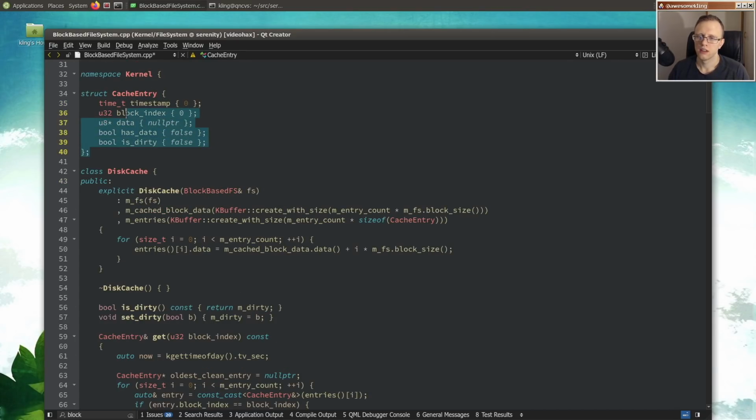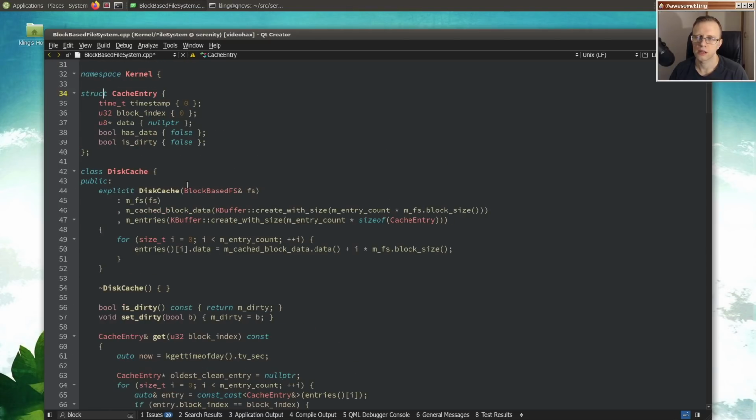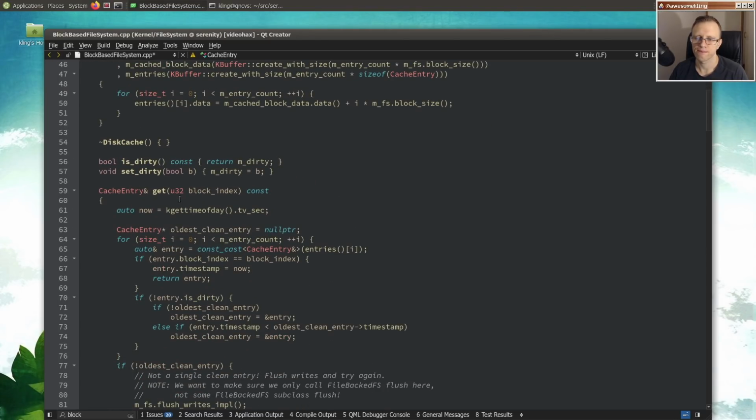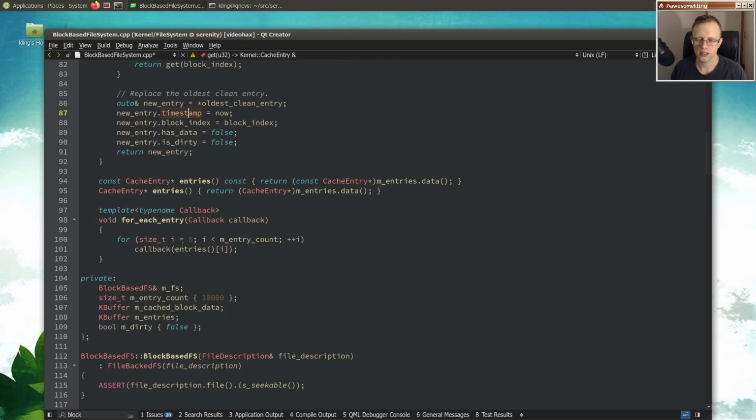So we can probably make this substantially faster by just adding a hash map in front. And I think the reason I didn't do that originally was because, for one thing, we were limited by a statically sized kernel heap, which is no longer a problem because it's dynamically sized now.